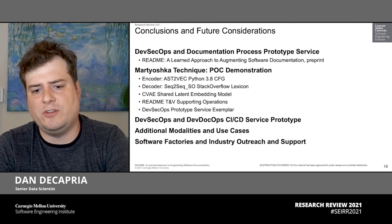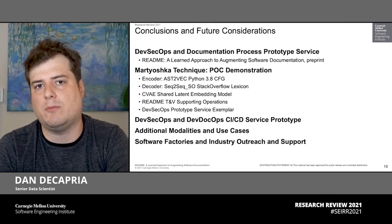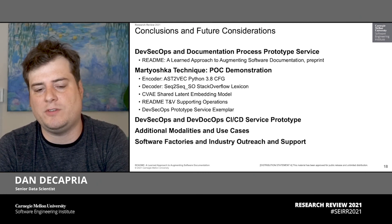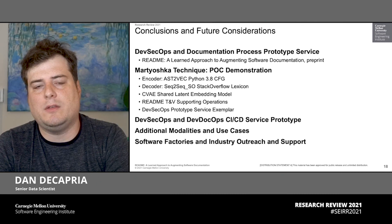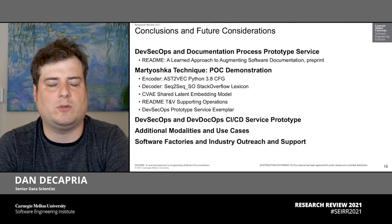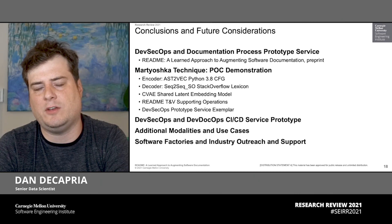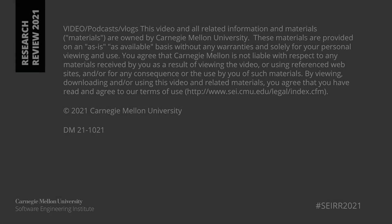Additional future considerations include incorporating this as an actual GitHub Actions bot, training on larger and more representative datasets from GitHub or other repositories, additional modalities, different languages, and different use cases. We also envision engagement with software factories and key stakeholders to understand how industry and DoD research can utilize this proof of concept technology in their own DevSecOps SDLC pipelines. I'd like to thank the team — we had a great working group that made this entire project successful. If there are any questions, please feel free to reach out. Thank you and have a nice day.